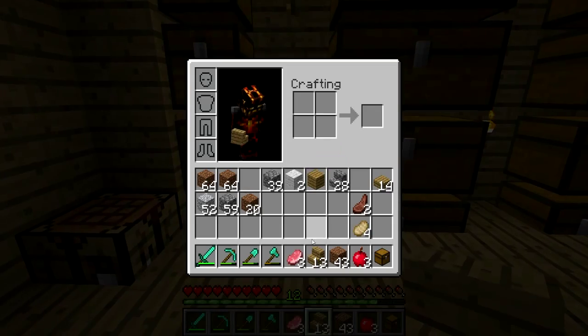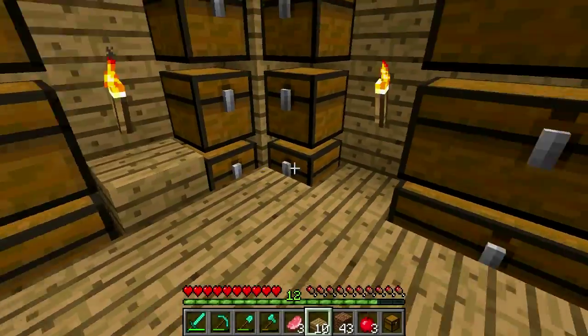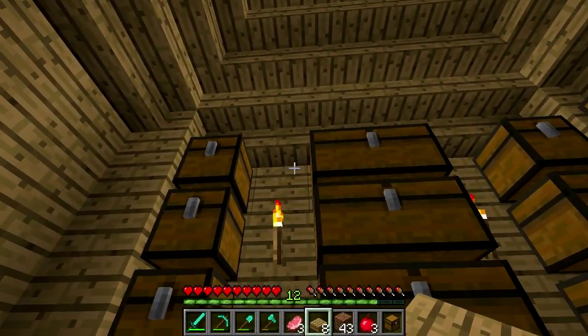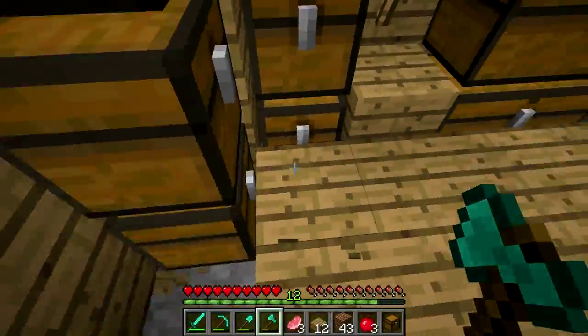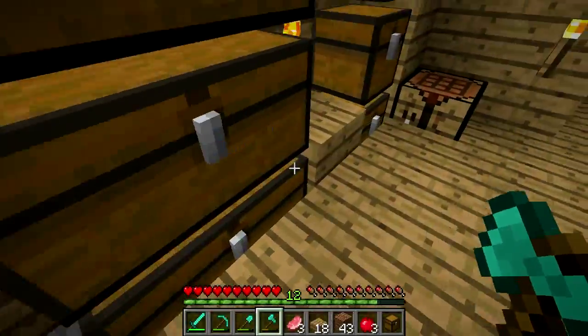I'm gonna try something. What if we got some slabs in here? I'm just experimenting, trying to make this room look better. Yeah, I think that looks alright. I'll take it out though. So yeah, as far as the chest room goes, we have completed it.